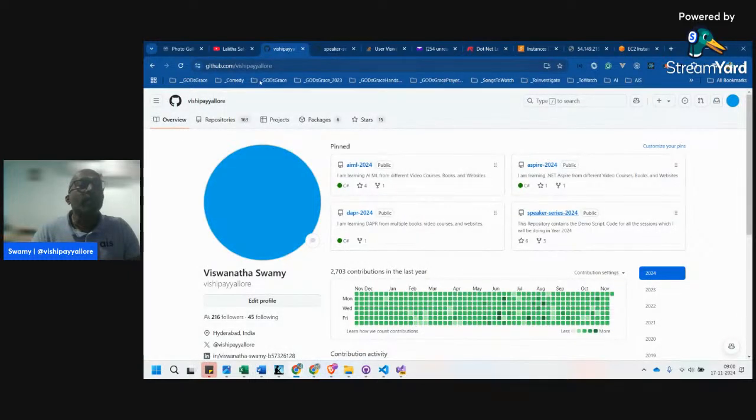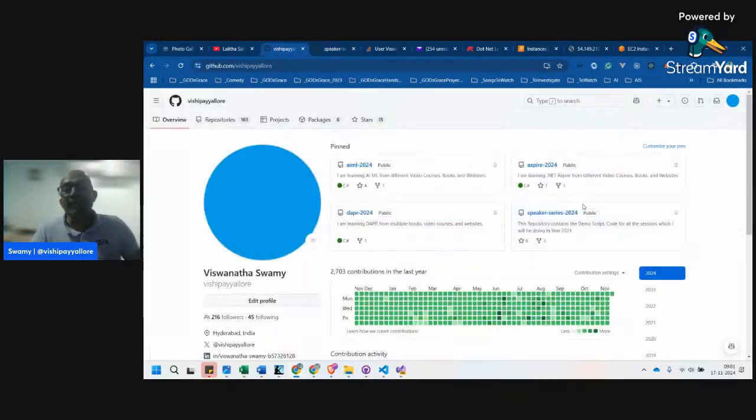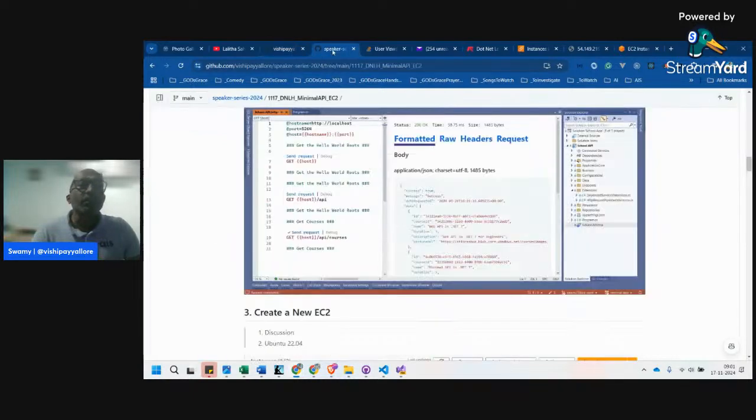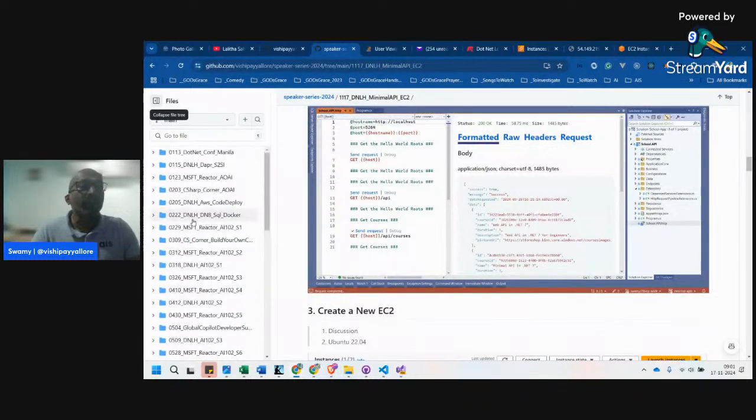This is my main GitHub repo where you will find a lot of the samples. I myself am a continuous learner, always learning something or other. All the speaker series you will find in this repo, speaker series 2024. When you go into that, you'll find different folders.